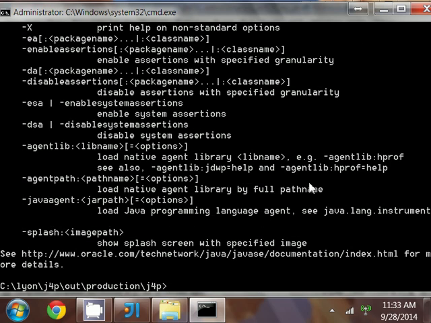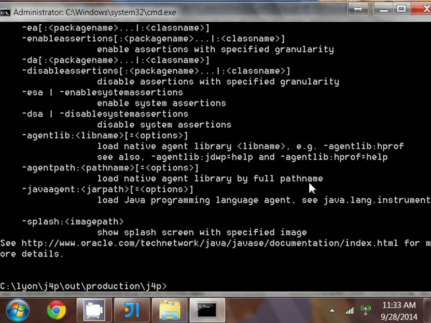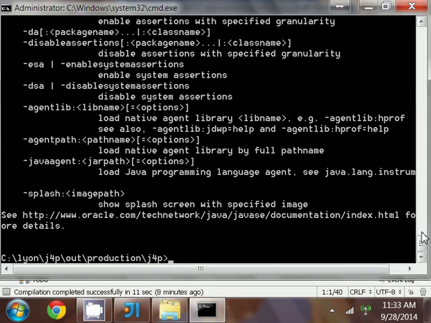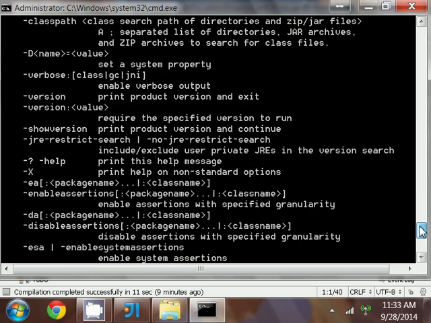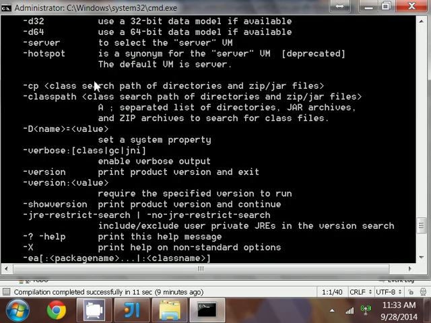And now you can see the options here, which is actually very nice. Pipe into more. Oh, it didn't stop it. There's no good way for me to scroll back. Oh, maybe there is. Yeah, CP is the class path for the search directories, and it can include zip and jar files.